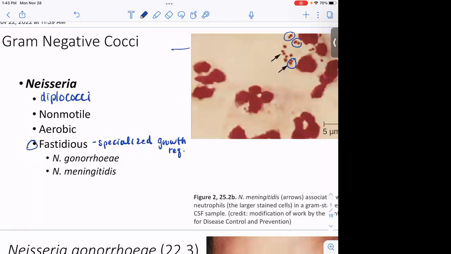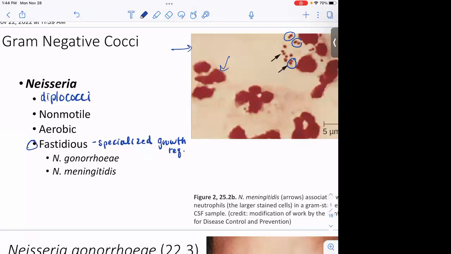This is supposed to be a gram stain. I don't know if these big blotches are some kind of blood cell or not. It doesn't really look like a gram stain like what we do in lab. I don't know if maybe the safranin they used is a little bit more concentrated, make it look more red rather than pink, but that's supposed to be a gram stain and gram negative.